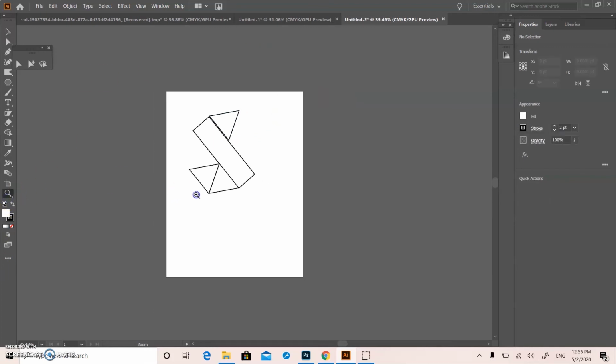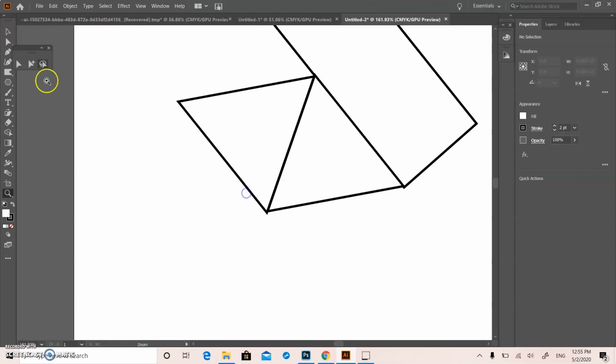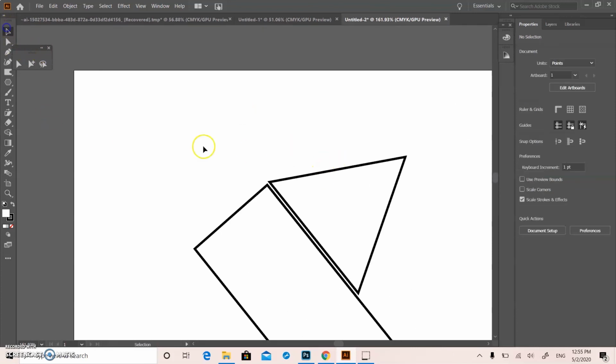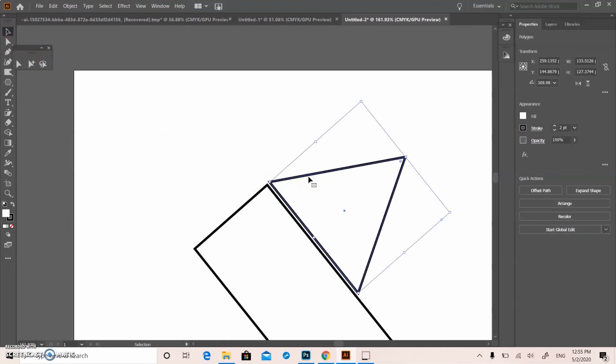The first thing you can do is zoom in as much as you can. And just try to straighten those edges, because it's going to be a lot easier when you're zoomed in. And then just use the arrow keys.